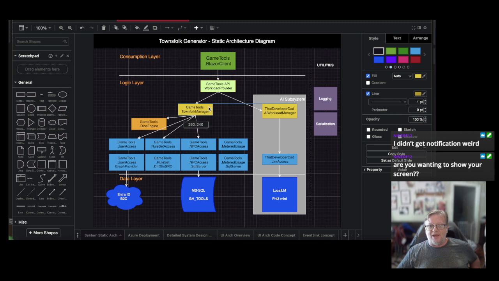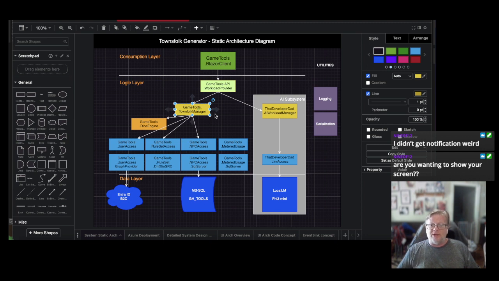Now, it might be tempting to just stuff the calls out to our usage trackers into the Townsfolk manager, but I'm not really in love with that because tracking usage is a separate activity from generating and managing NPCs or other objects that we might create along the way.